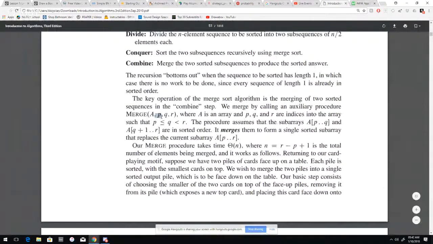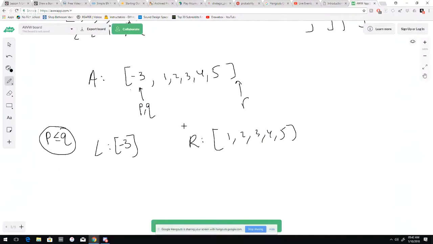Let's see. P, Q, and R are indices into the array such that P is less than or equal to Q, less than R. Okay, so it almost sounds as though if your array is not empty, what if your array has a single element? It's -3.